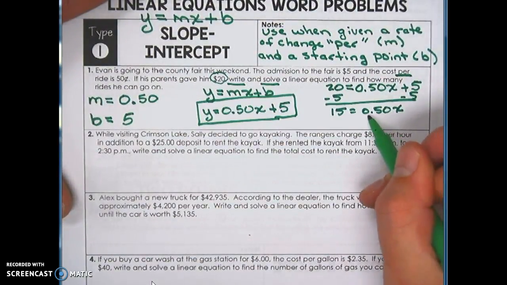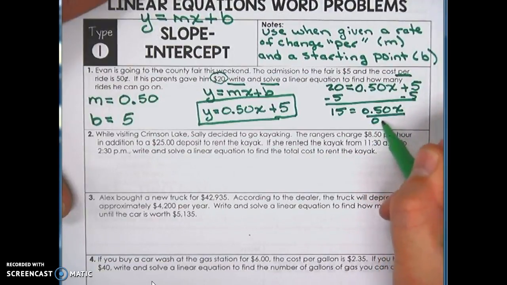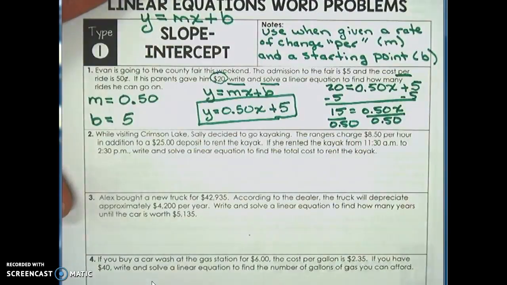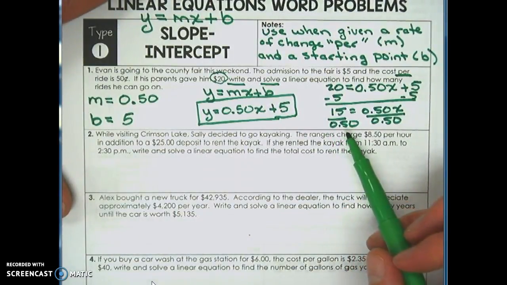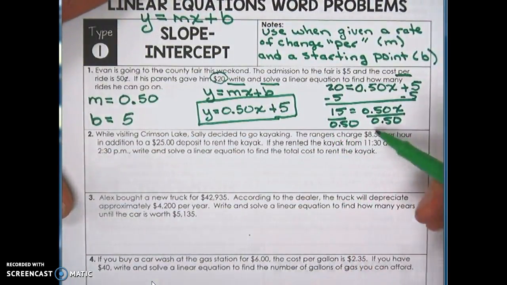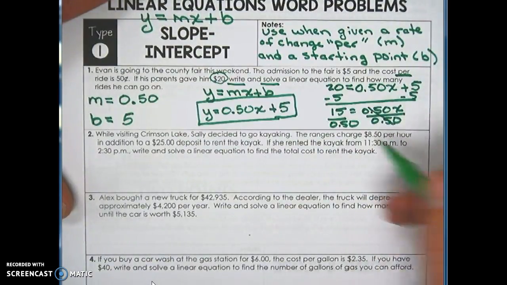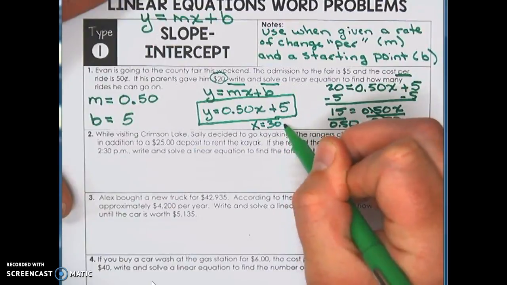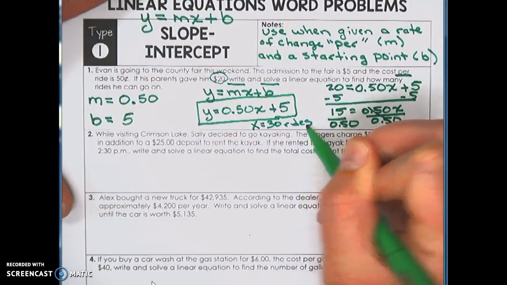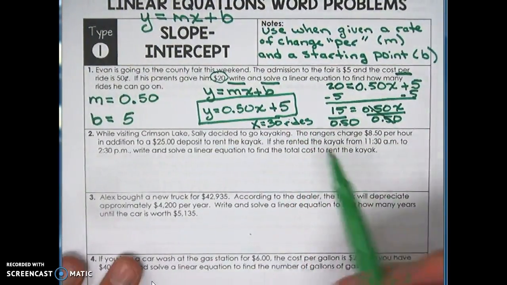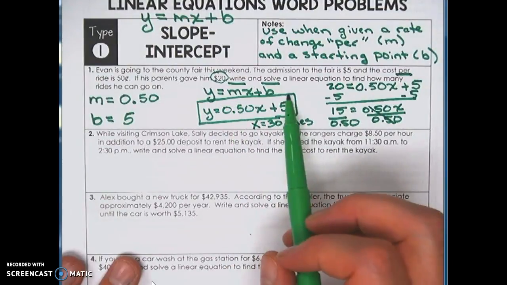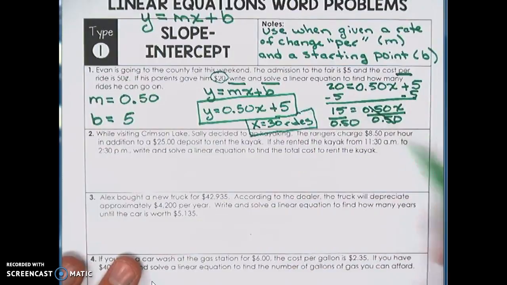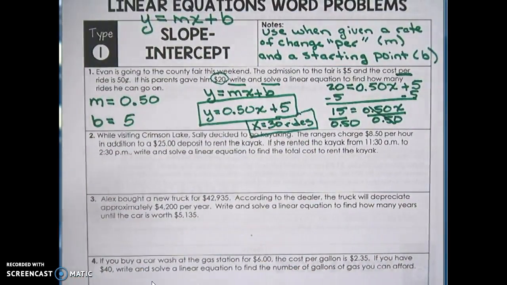To figure out how many rides you can take, you're going to have to divide out that 0.50, or that 50 cents. And you can take your calculator and do 15 divided by 0.50. And what you're going to end up with is x is equal to 30. So in the end, I know that I'm going to end up being able to ride 30 different rides. So it says write the equation. That's the written equation. Then it says solve. This is it solved. So I end up with two different answers, the equation and the solution.